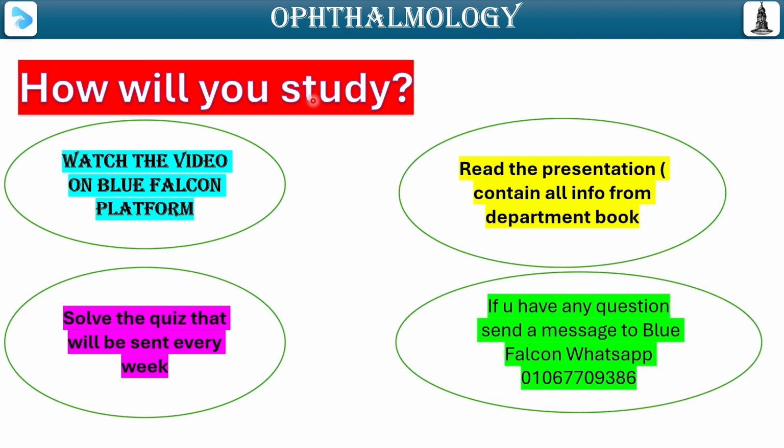So how will you study for this course? The first thing, you will watch the video on the Blue Falcon platform. Then you will read the presentation. As I said before, the presentation contains all the pieces of info from the department book. Then we will send you a quiz every week. You will solve the quiz that will be sent every week. And if you have any question, send a message to the Blue Falcon WhatsApp that is in front of you.